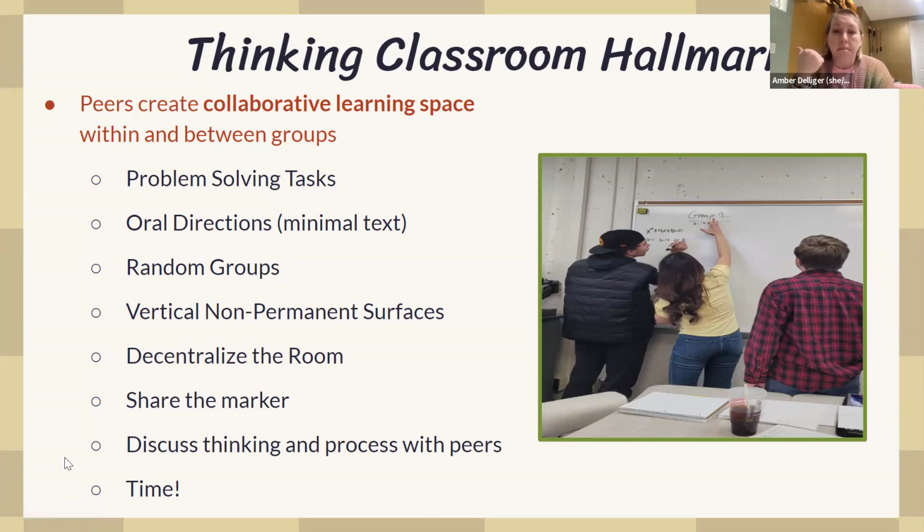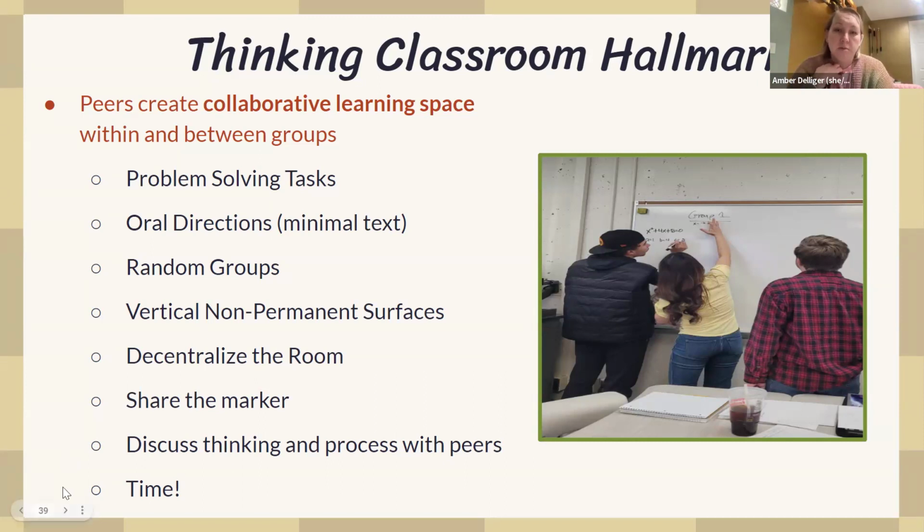Many of my students in particular want to be somebody's boss someday. And so we are working on listening to directions and being able to follow through. Sometimes we talk about, did I give you good enough directions? Why don't I want to give you more directions? My students have come to realize that I often will be too helpful when I give too many directions. And so you need to adjust that based on who your students are. Random groups are really important because in the real world, we don't always have super carefully constructed teams.